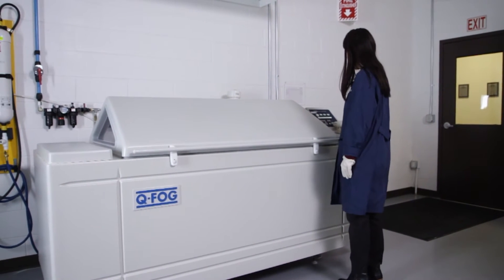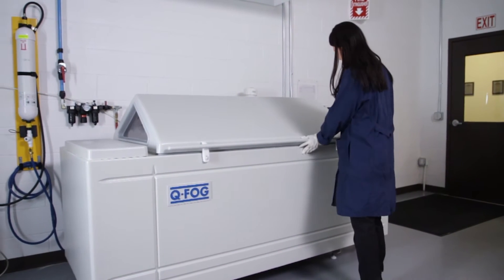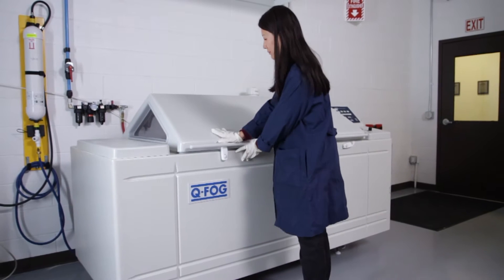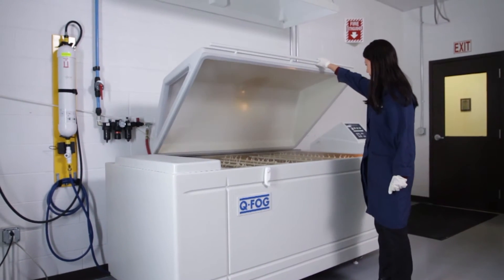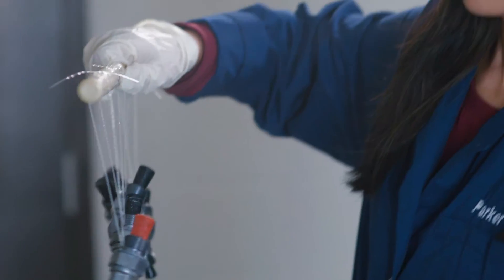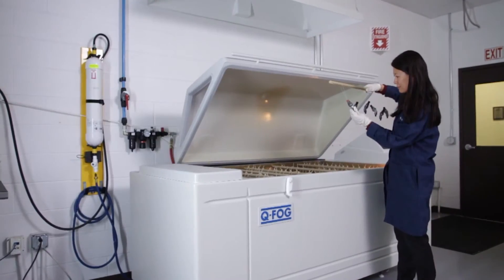Water, salt and oxygen – these are three ingredients that can create rust and corrosion. We have testing chambers that allow us to evaluate the effects of these elements to ensure we can prevent corrosion throughout the product's life.